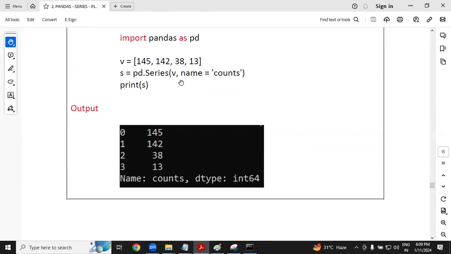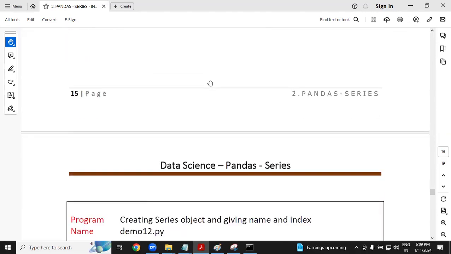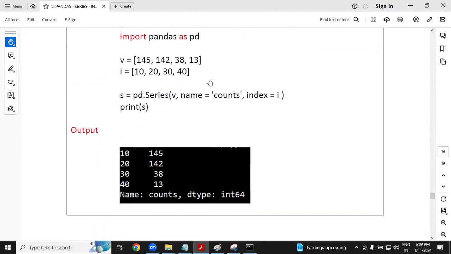Here, what exactly are we doing? We are giving a name to the series. What is the name actually? Do let me know. Counts, something like this. My favorite syntax. What is this? One more time. Last time. Important. Yeah, my favorite syntax, two syntax. The first one is name as a keyword argument. The next one is what exactly? Index.